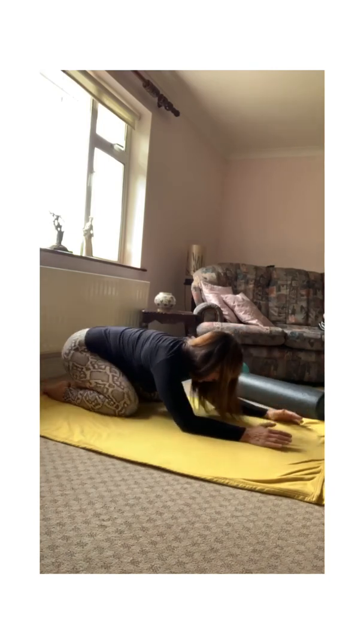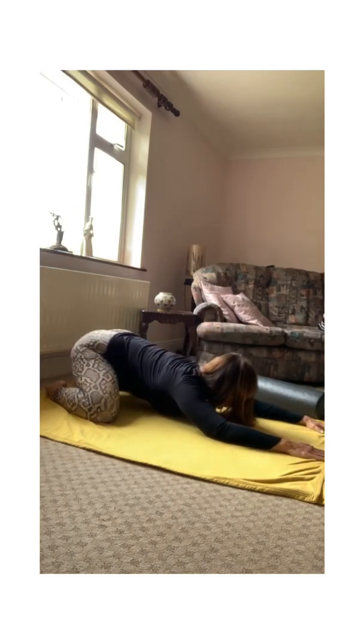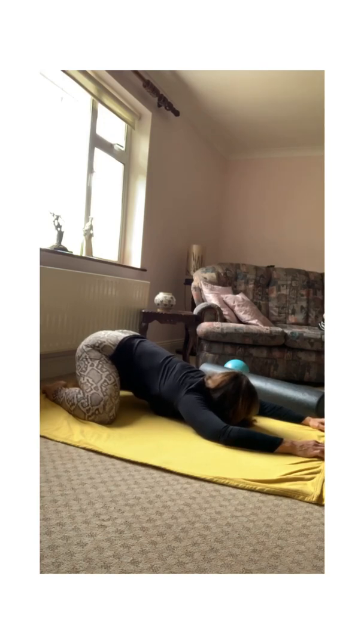Good. And then rest onto the front of the foot. Bring the knees out. Round this. And just hang out here, let the inner thighs stretch. Slide your shoulders away from your ears as much as you can. Shoulders are sliding down, dropping your chest towards the floor.